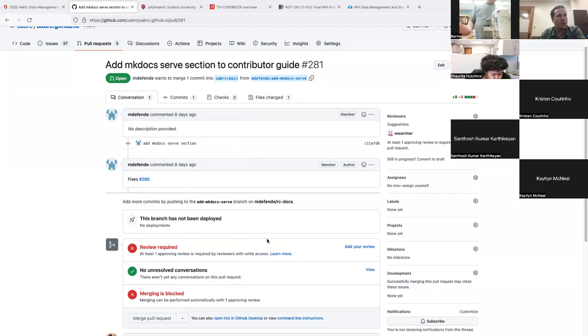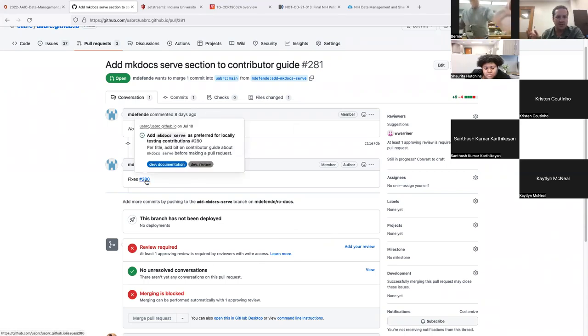And once I look at this code and I look at these changes that we've made in our documentation, and I say, yeah, this is definitely something we want to add, let's pull that change. Because it fixes 280, it'll also close out that issue. And we know we've done that task, we're good to go. And that, let me tell you, when it comes to project management, especially how crazy things can get day to day in the research world, it is really nice to have these kinds of tools that are just baked into everything.